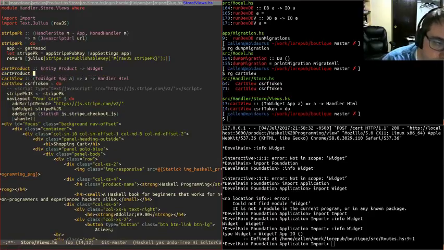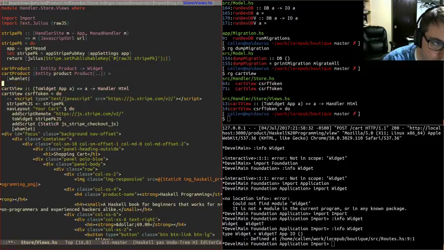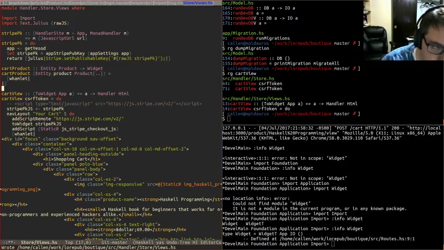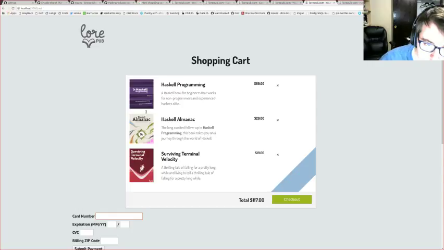And then, given a single product, we want to render in a whamlet a single product row. So I'm going to make that more specific. We're talking about product rows, these things right here.